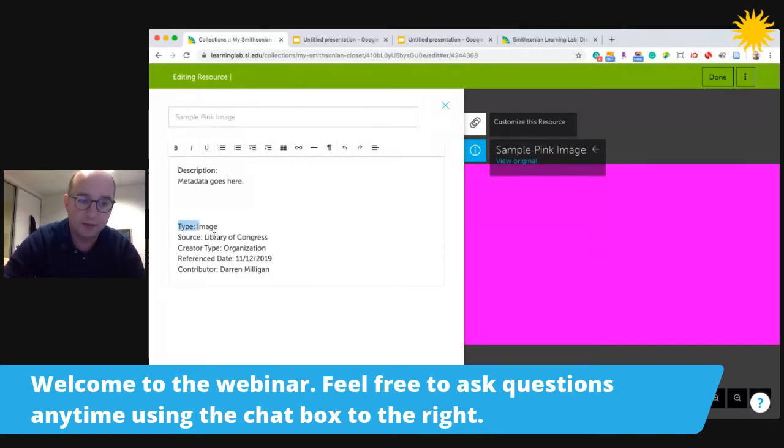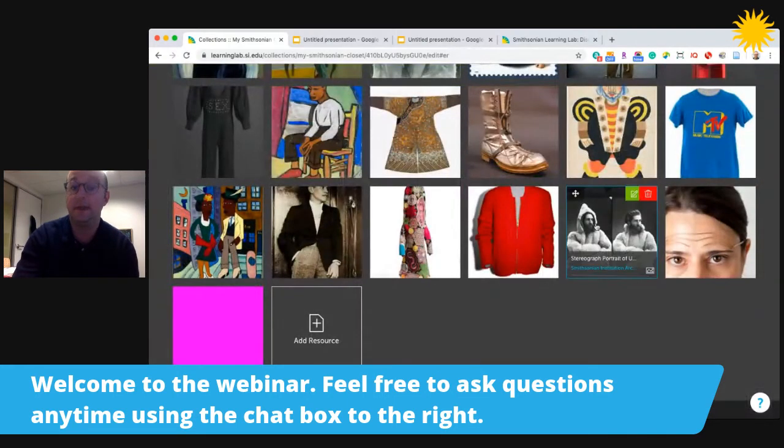Now the information I added when I was uploading it is here, but the metadata is here. So you can paste in and you can then use the tools here to format all that metadata. So you can either do it right when you're uploading it and it'll just kind of park it in there ready for you, or you can upload just a basic sample, metadata goes here, and then come back in and put in all of the information that you want. You definitely want to make sure you don't delete the source, because one of the things our screeners look for when new collections are published is to make sure that resources are properly cited. And so if you're using something that is from another organization, you definitely want to make sure that you don't delete out that citation, because you'll definitely get an email from us if that's not in there.